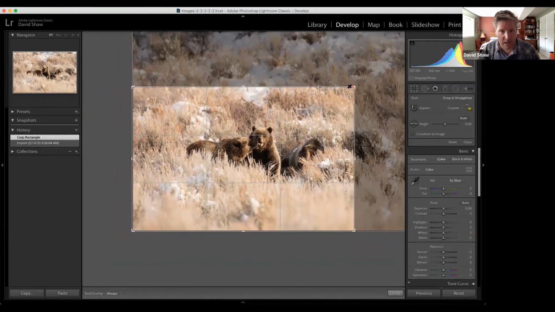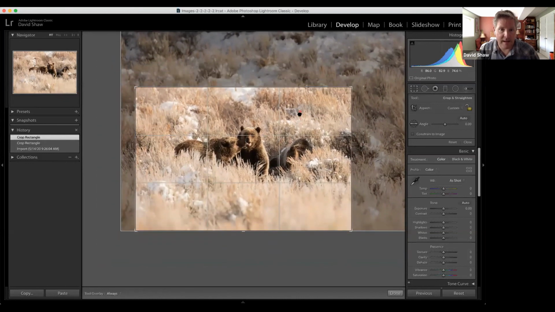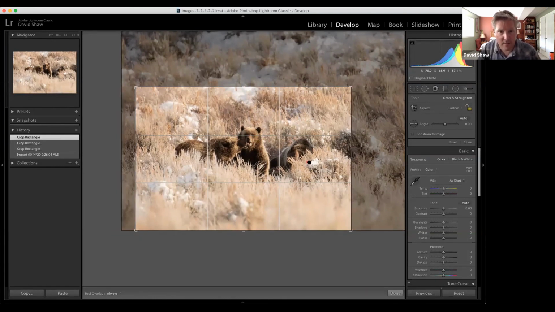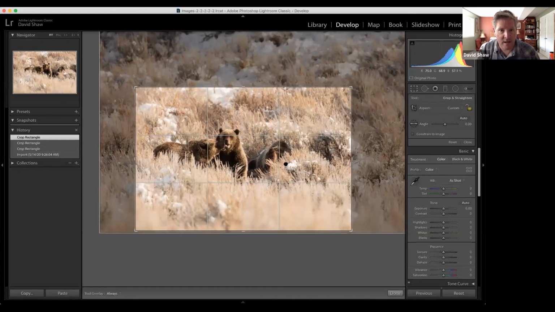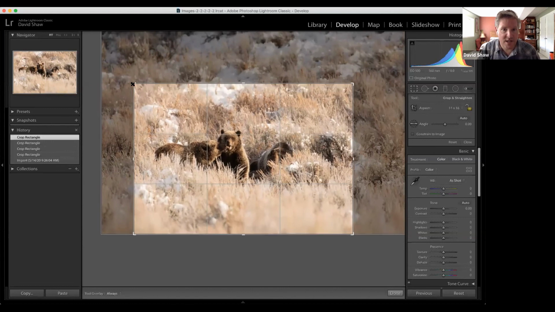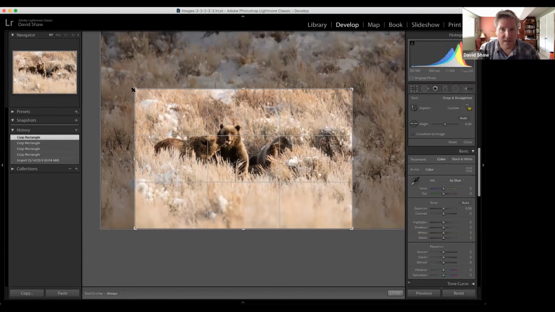I don't like to crop a lot, but sometimes it's not a bad idea. And I kind of like that blurry foreground here. That really gives us a chance to push the emphasis of the image northward into the main core of the photo. So that doesn't bother me too much. I think I'd rather have the bears on the left side-ish of the frame. And again, this is very personal choice. So keep in mind that this isn't necessarily the right way to crop an image. It is just a way, and it's the way I'm seeing the photo, not necessarily the right or wrong way. So this is very much a personal decision.